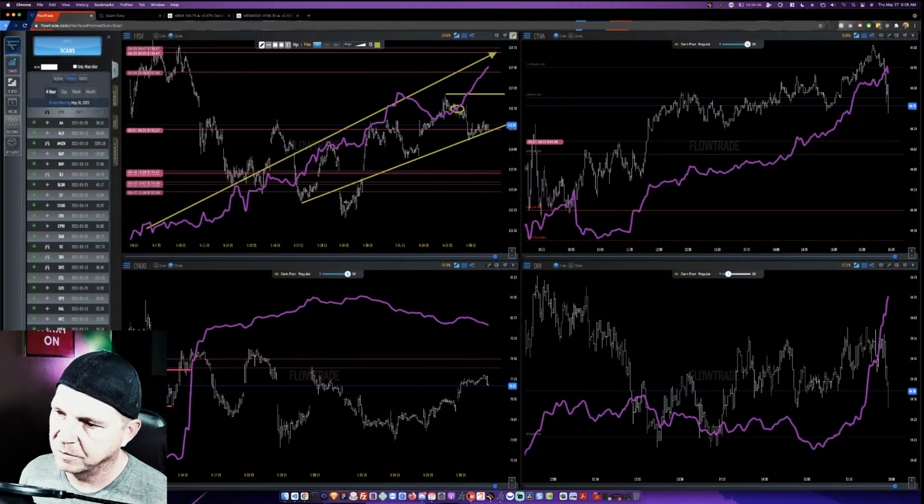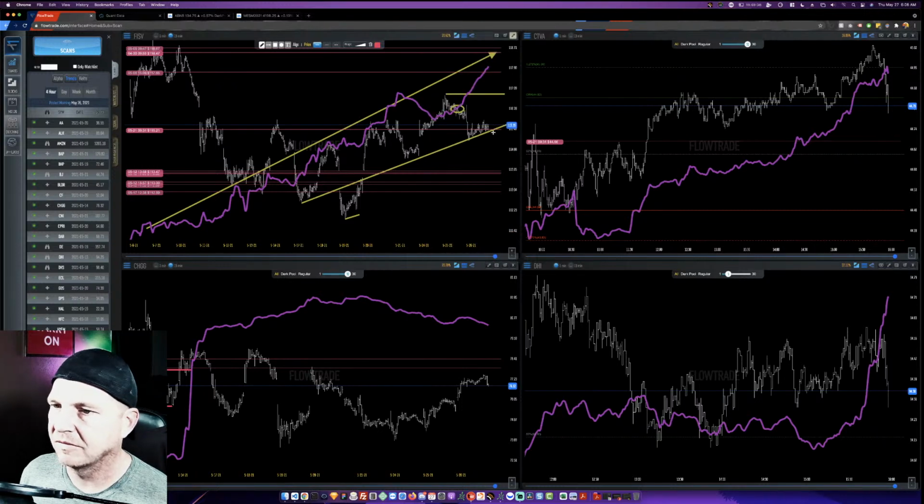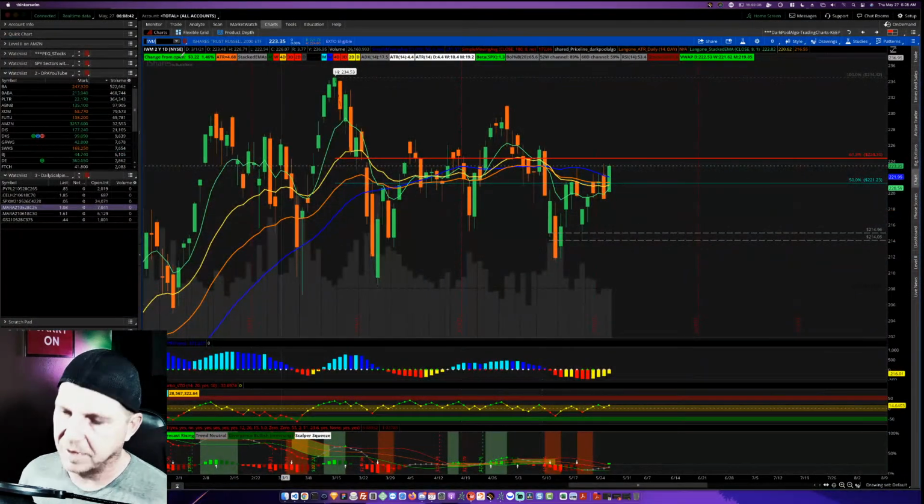It's weird to do uptrend support this way, but it works because it broke that. So it broke this one, and it came back down, and it's testing this one here. However, it is maintaining that support. We have a regular block trade level coming in at 115.21. That's going to be your support. 117.65 first target. 118.50 second target. Okay, so that's FISV from an options chain perspective.